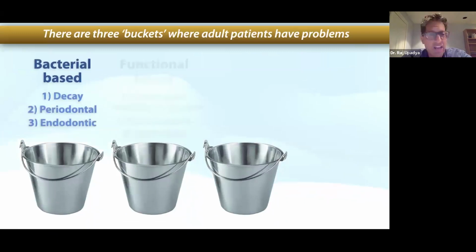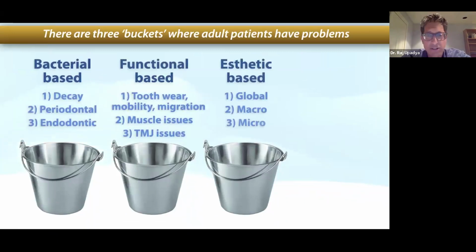We're always going to look at, once again, the basic bacterial sort of issues. We don't want to overlook it when we're looking at occlusion and airway and TMJ related problems. We don't want to start seeing abscesses or infections developing because we could have treated something before it got to that point. So we want to make sure we look at all those types of things.